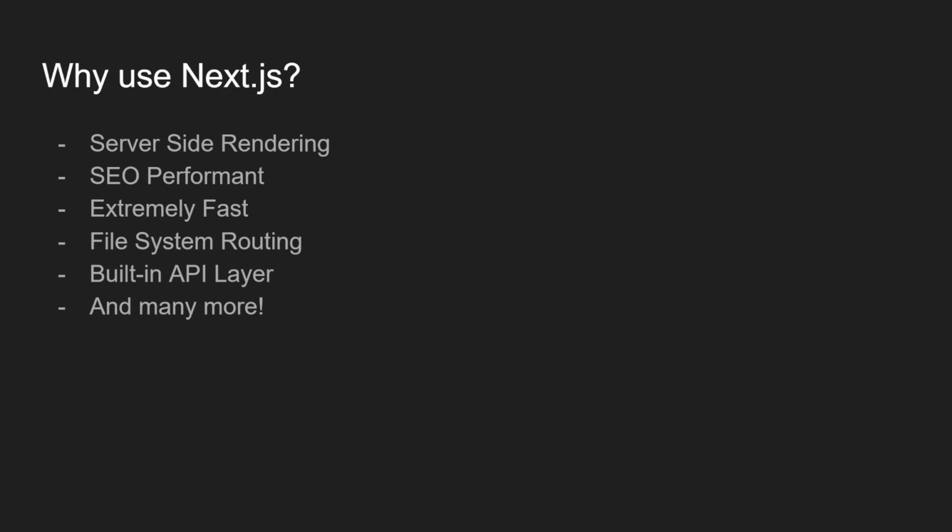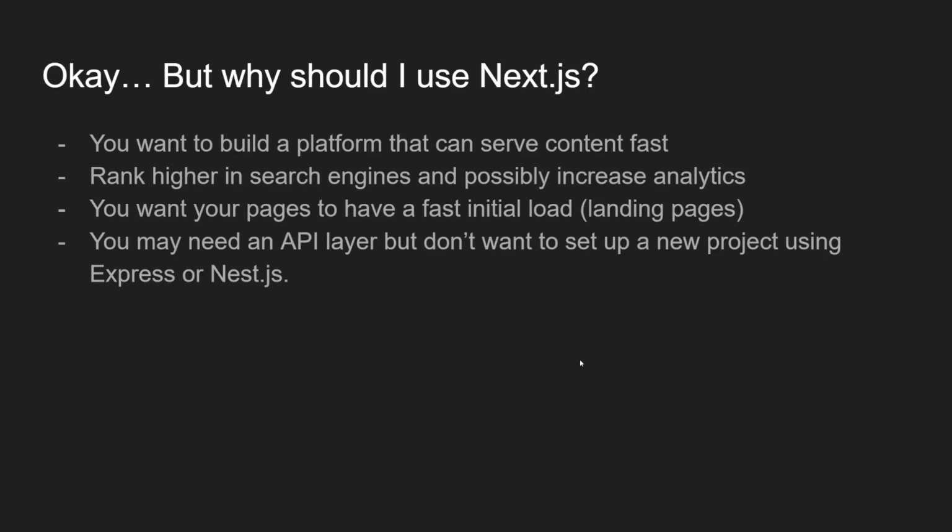So you don't always want to use the API layer, but it is very handy, especially if you want to build out a server-side application that you might need just for some simple tasks, such as making API calls to some external API that requires an API token, right? You want to keep that on the server side.